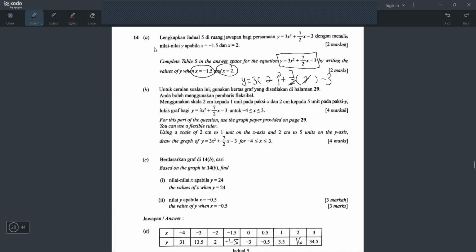Okay, so this is your A. This is how you get full mark for A. Okay, I think you can erase this also. This one useless. Okay, you don't have to show them. Okay, sudah siap soalan A. Sekarang we can do soalan B.